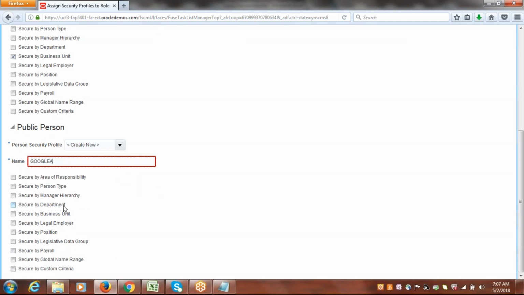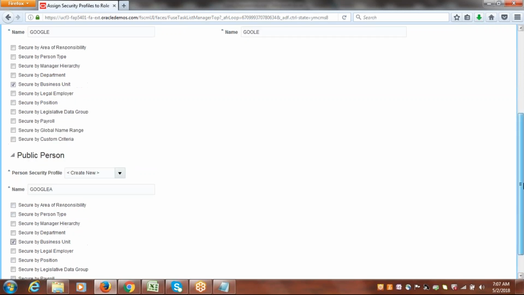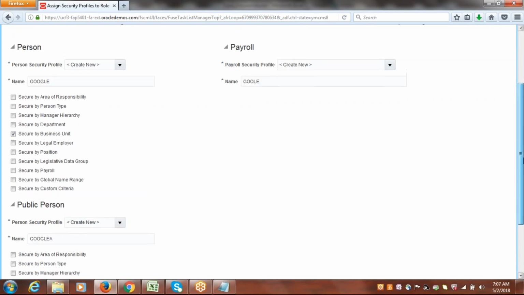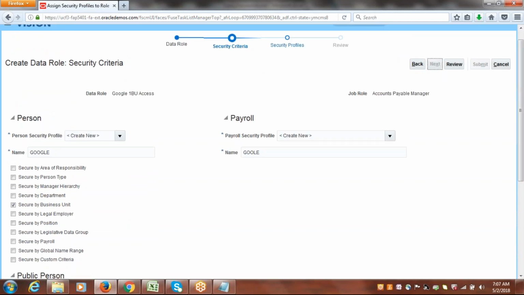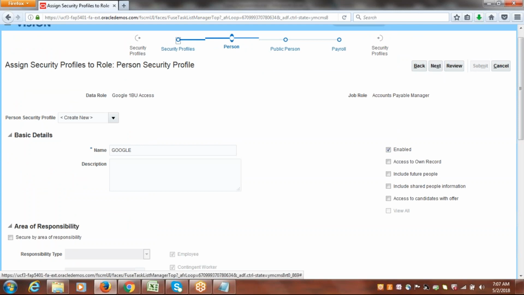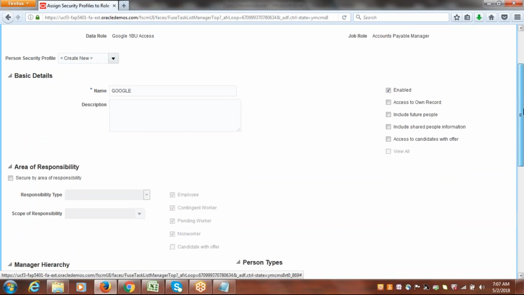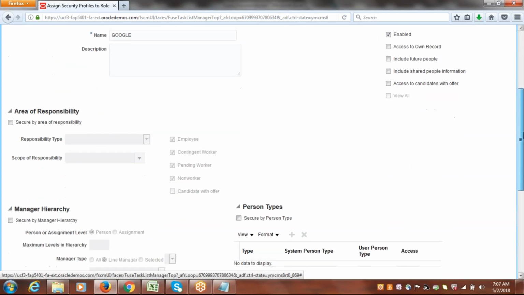Okay. Fine. Here some value it's expecting us to select. This is public person and all, not required, but since this is how they designed this function, we have to perform this. Click on next. Fine. Scroll a little down. We enabled business unit, right?